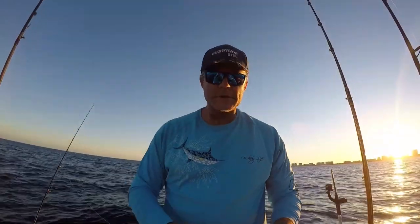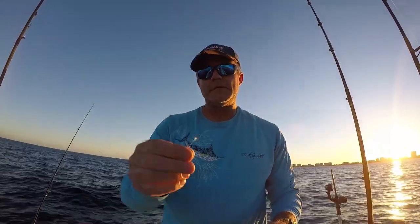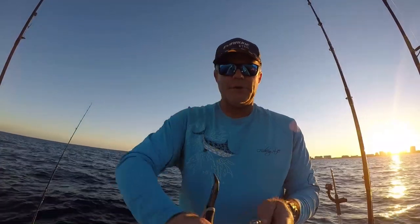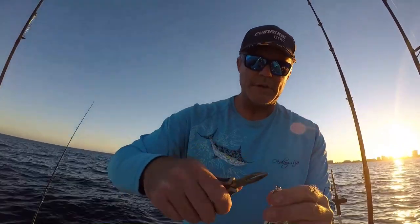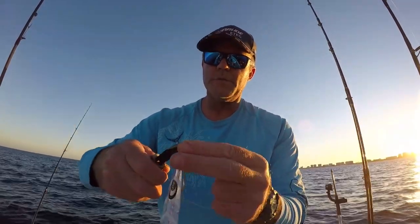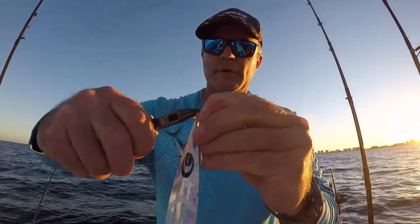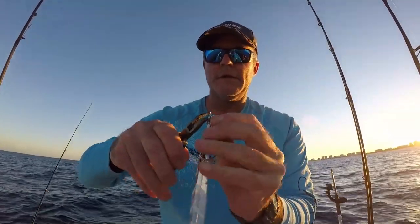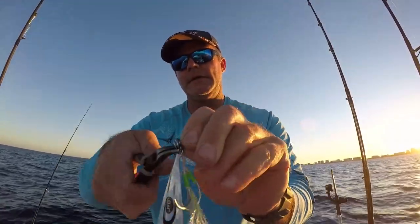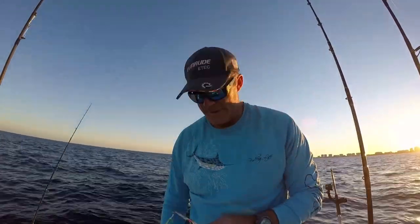All right, so we're gonna start out slow pitch jigging. We're in just over 120 feet. What we got is our solid ring attached to our leader on our line, and we got our slow pitch jig. What we're gonna do is find a split ring opening. We are going to open that up on a slow pitch jig and feed on our solid ring. And the rest is just like putting a key on a key ring. Get it on until it snaps on. You're rigged up, we're ready to drop in.